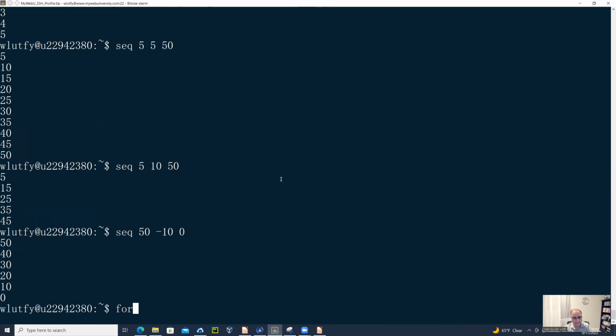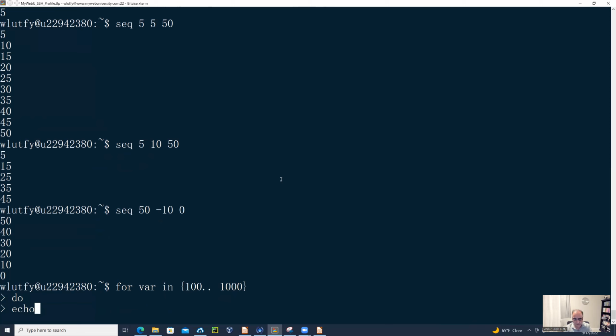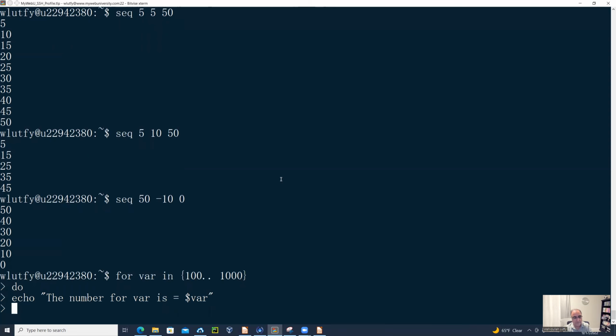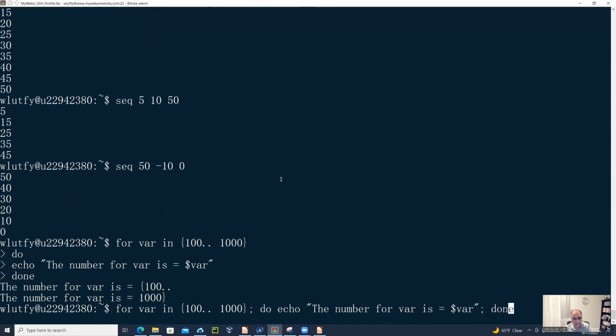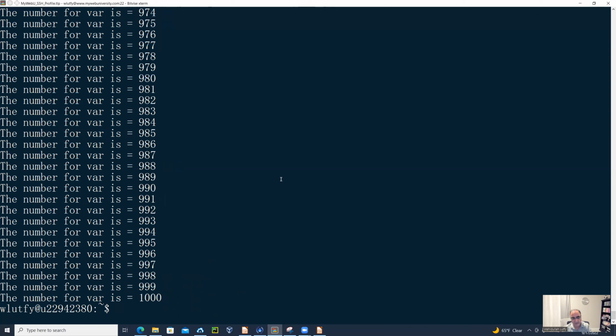But the example that I did not cover last time is the for statement with a variable, whatever you want, and then a list of numbers, up to 1000, and then do, and then echo $var. You could say equal and then put $var here, and then down after that. So this would just say between the two. And notice I put a space there, so it did not do it. You have to put it like that in order to get all the numbers inclusive there. And notice that there's no increment and decrement in this case.